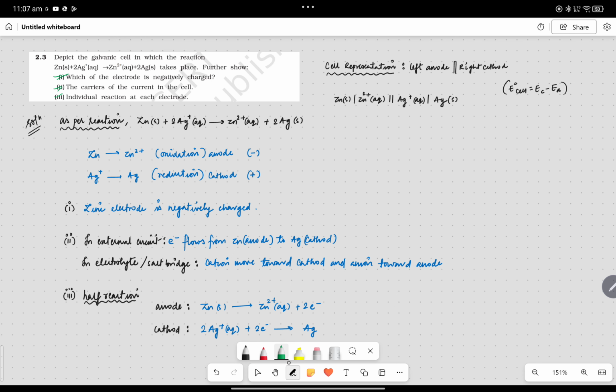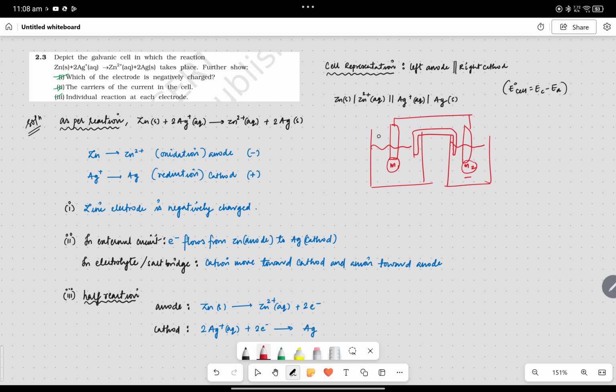So once you know the basics of a galvanic cell, you can easily solve all these problems, right? So what is a galvanic cell? A galvanic cell contains two beakers and two electrodes connected by a wire, each having its own electrolyte, and a salt bridge that connects the two beakers, right? Simple. We take one electrode of one metal and the other electrode of another metal, and the same metal's electrolyte I have to take.